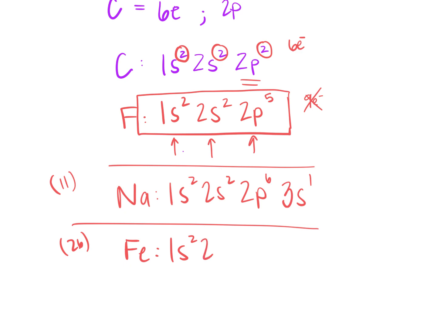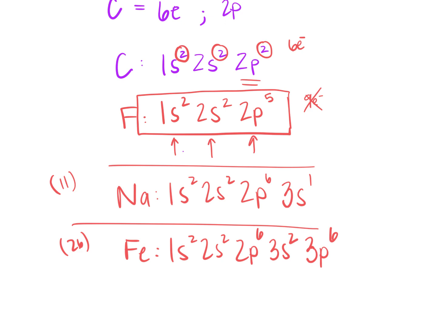1s2, 2s2. What orbital comes next? Follow along on your periodic table. 2f. Nope. 2p. And they can hold how many? 6. Then we're at neon already, so we jump down. Now we're at 3s. How many? 2. I'm going to fill it up. Now I slide over. What comes next? No, I slide over. 3p. How many? 6.